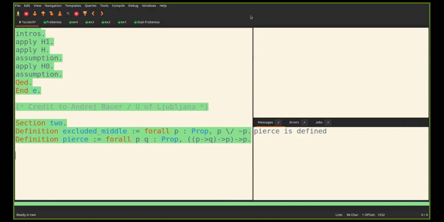But a very important point is that Coq never does that. Coq never draws tables of true and false and checks all the evaluations. So we don't have something like excluded middle in Coq on its own. But let's try to prove a theorem. I'm going to call this one EQV because it's an equivalence theorem. I want to say that excluded middle holds if and only if Peirce holds.